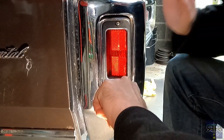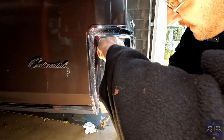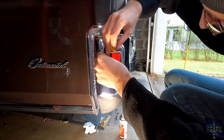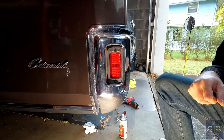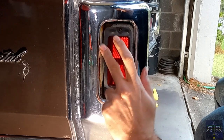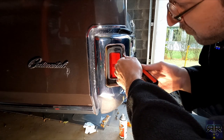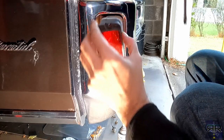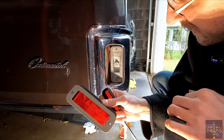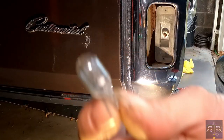Remove, oh God, you are tight. Now this guy has another gasket under, it's connected to the bezel, so you gotta be careful with that. Which, in our case, I guess stayed connected to the... I'm gonna try to gently pry it out. Now you see that? This is very brittle stuff, so I ain't gonna touch it. And we got a 194 here. Just plugs right out. He busted.